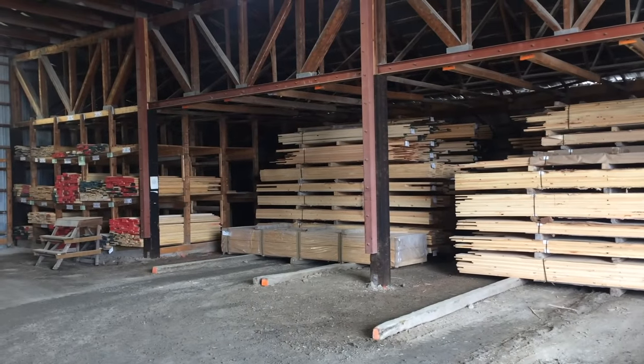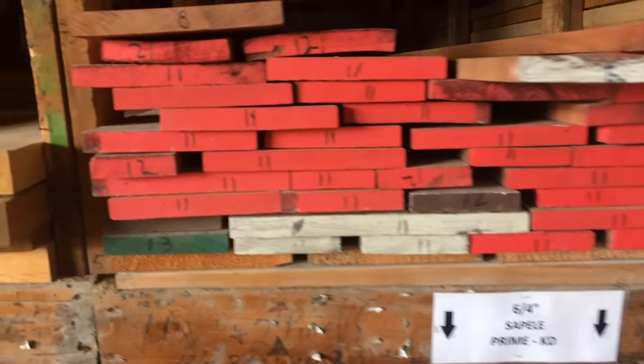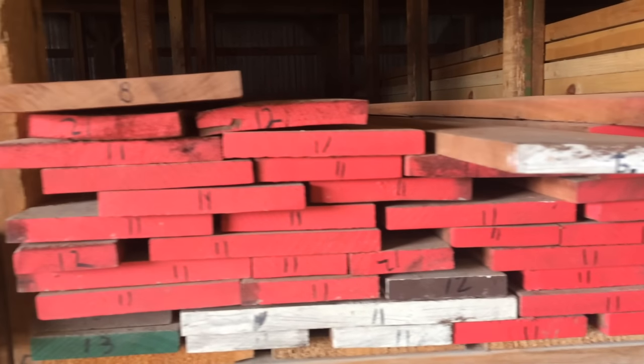So I'm going to shop around and get a few different species that I need, and I'll show you the mahogany I'm going to pick up as well. So here's the mahogany. You can see what they do is they label the boards at the end so you can tell how long the boards are. So I'll pick through here and pick some mahogany for this repair.